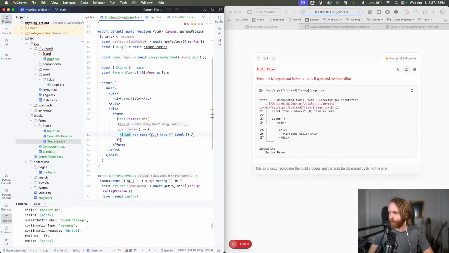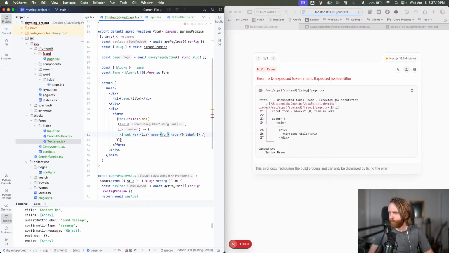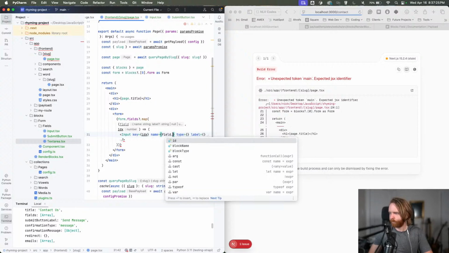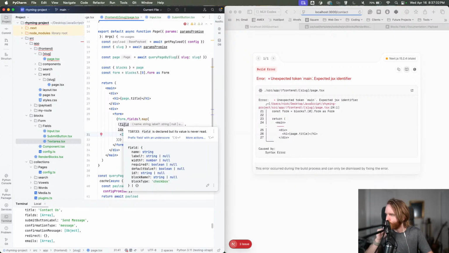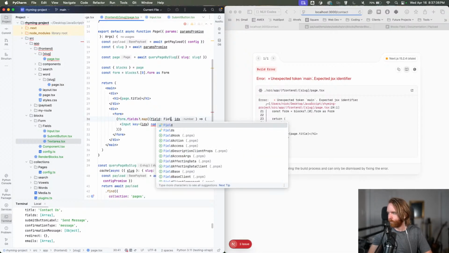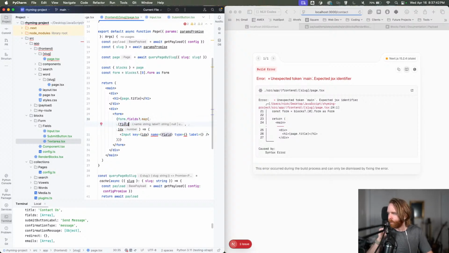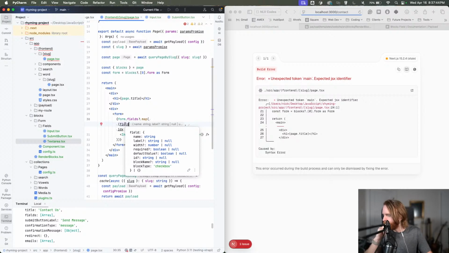Then we need to put our key and have this be index. We can do field dot. Okay, that's definitely not it. All right, so field name string.